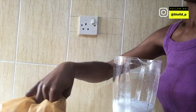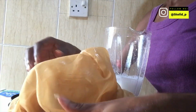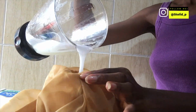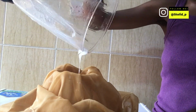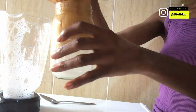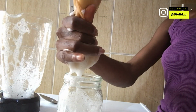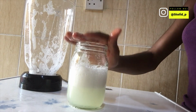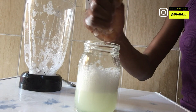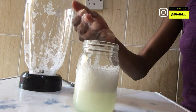So usually I still sieve it though, regardless. Although for some people, once you blend it and you trust your blender, everything is smooth now, you don't have to sieve it. But for me, I always sieve it because I don't want to mistakenly get anything stuck in my hair, because I have locks now and I don't want to go through the stress of removing anything from my hair. So I'll just pass it through the cheesecloth like this, squeeze it. Make sure your hands are clean and everything around you is clean, because you don't want to get bacteria into the mixture, right?